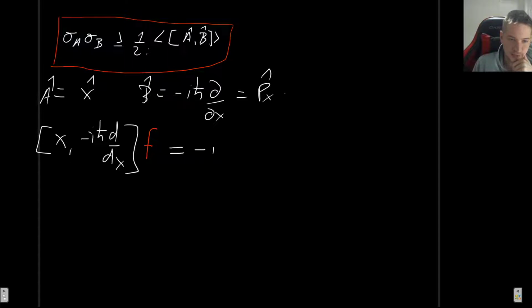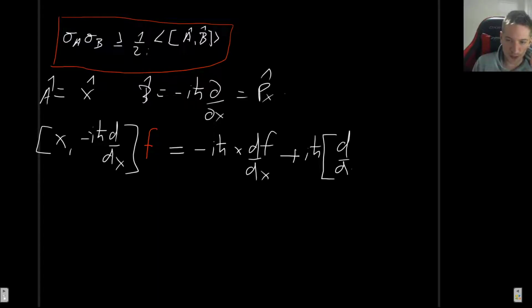So in the first case, we have minus i h bar. I put it in front because they are constants. They commute with basically anything, with any operator. And then we have X d by dx. Okay, that's the first part. Then we get minus this times this, but minus minus is plus. I can write the i h bar in front. And then here comes the important part. There's an f there, by the way. Do not forget the test function. Very important. Then we have the derivative with respect to X of X times the test function.